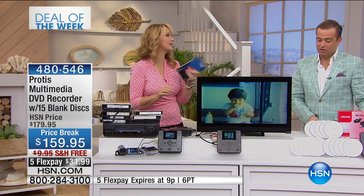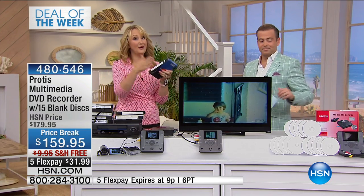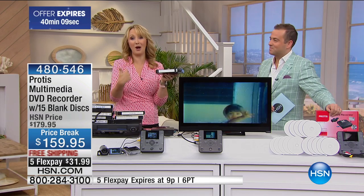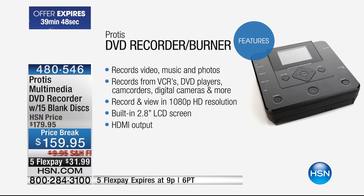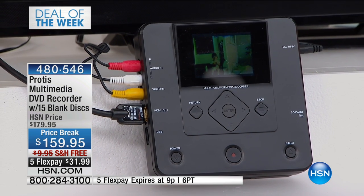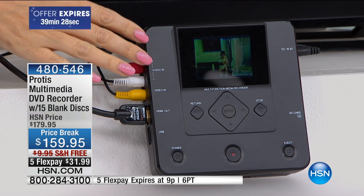We all know you can get tapes digitized elsewhere, but what does it cost? $25, $30, $40 a piece — I've seen people put ads on Craigslist for that. You could actually do a home-based business and undercut them. But what I don't like about it for my own tapes is I don't want to mail my precious family memories to someone else. My grandparents' wedding was on a VHS tape, transferred from a reel-to-reel format years previously. I don't want to let those memories go. This device will record video, music, and photographs onto a disc, SD card, or USB drive.